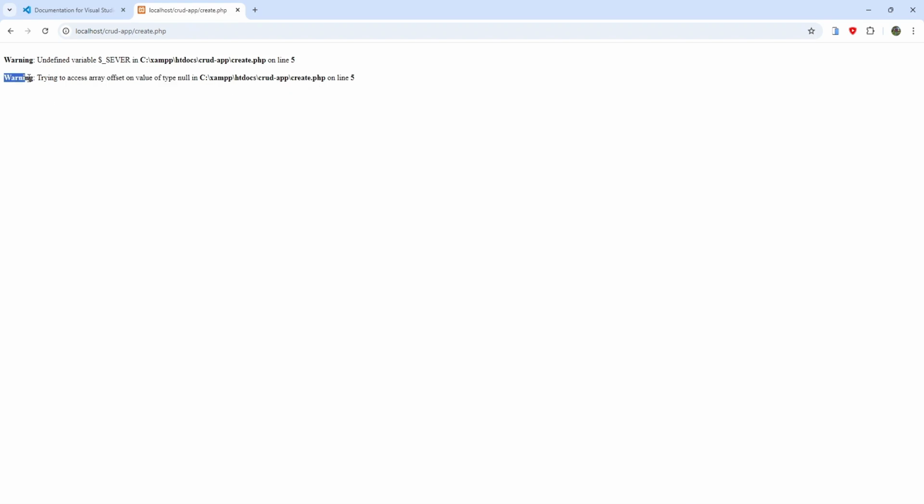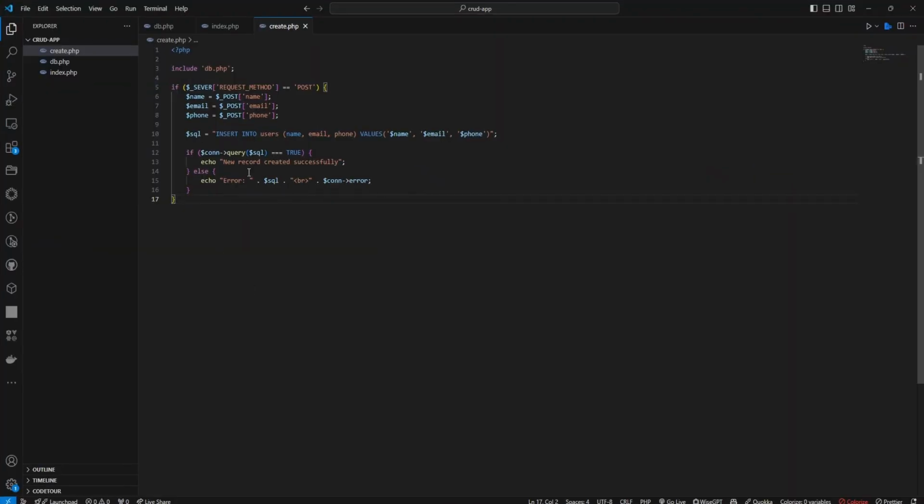So let's go check what's causing this error. It's on create.php line 5. What is the problem here? Let me just analyze this.